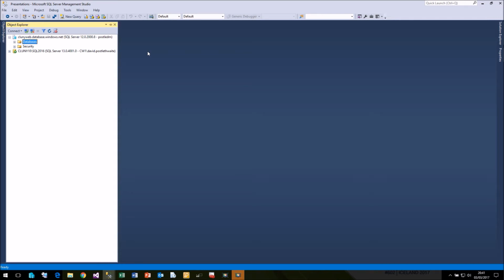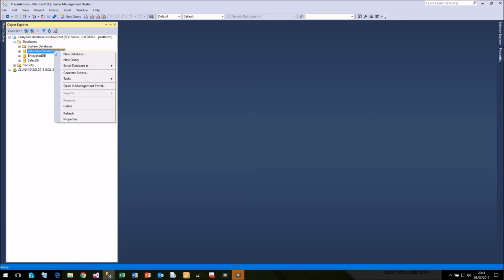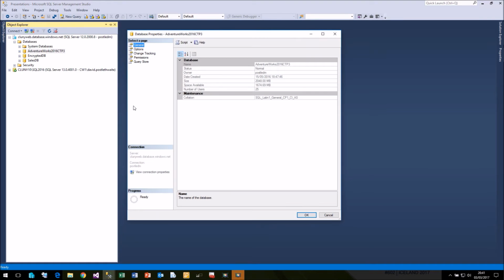For Microsoft, Azure now comes first. So if I open up my list of databases, I have one here called AdventureWorks 2016. If I right click on this database and go to Properties, you'll see we have a new option here called Query Store.